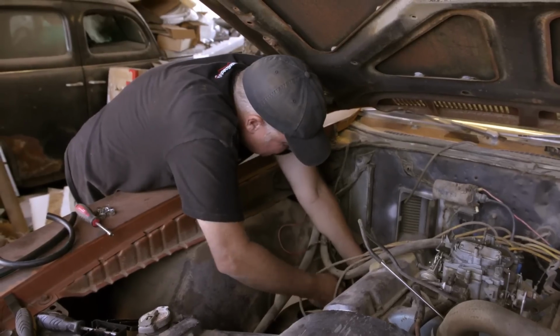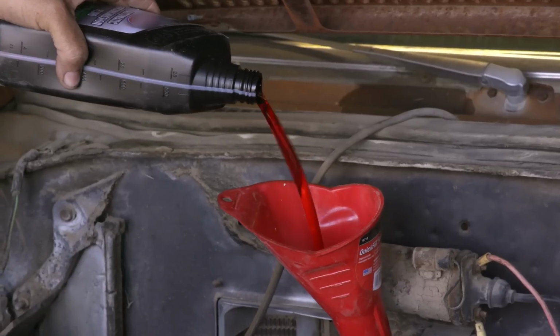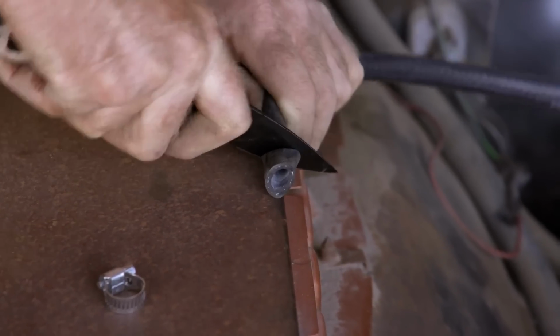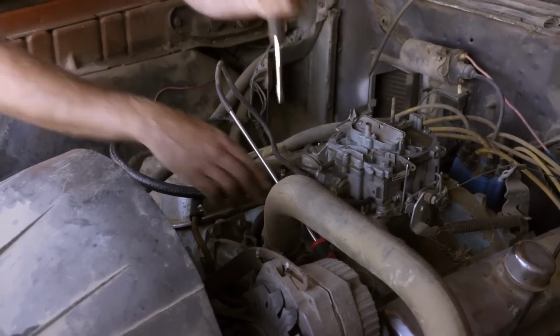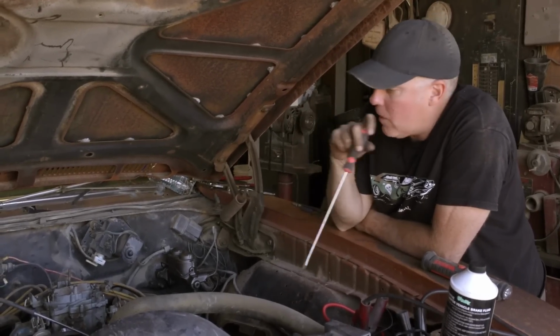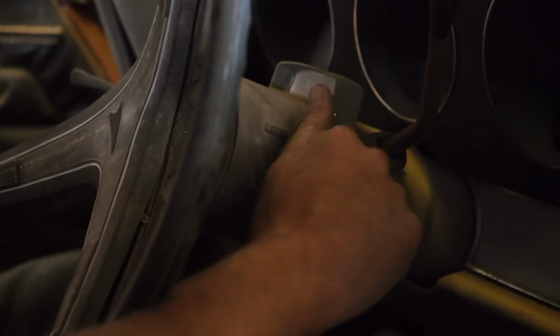Okay, a couple of zip ties will make this average. Theoretically, the transmission fluid leak is fixed. Our next challenge is that we can't get our fuel system to pick up fuel out of the tank in the back. Who knows how many disasters could be going on back there with the sock inside or whatever. But we've got new rubber line on there now. We got hose clamps on there so it's not pulling vacuum, pulling air instead of gas. So now what we're looking for is to see if we can get some fuel in the filter. Go.